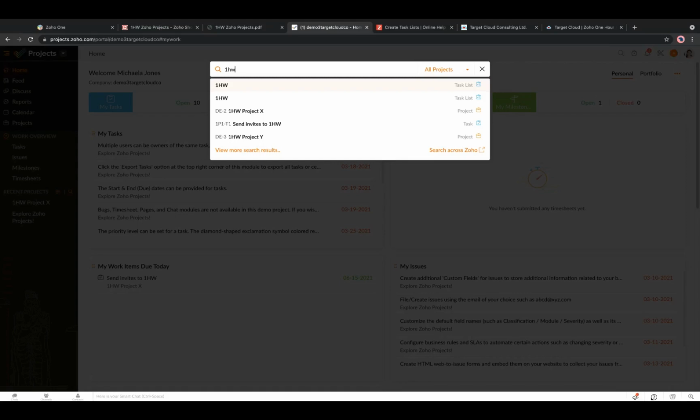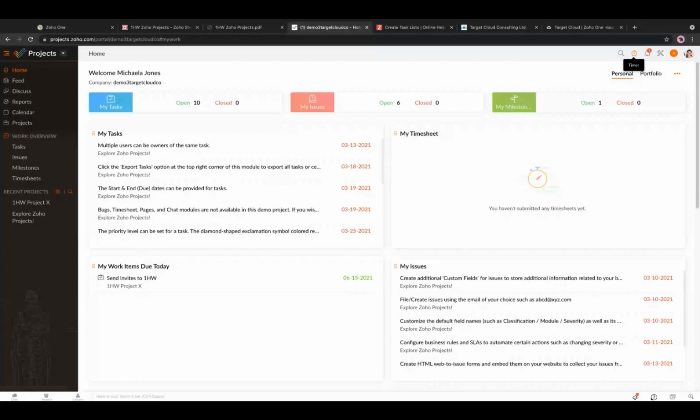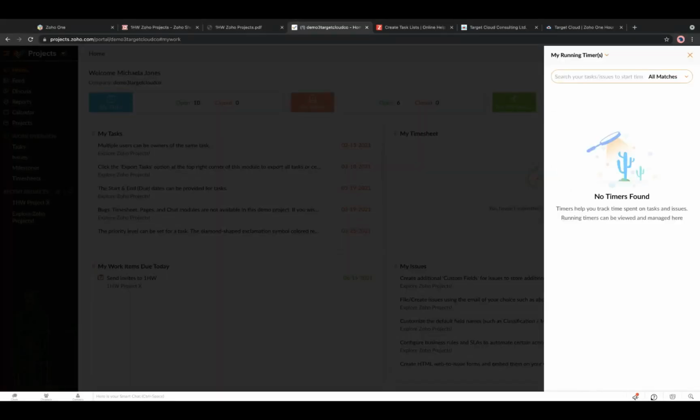The second one along I really like. This is your timer feature. If you're tracking time for clients, or you're tracking time as part of a project, then the tracking timer is a really useful place to do that, and it's very, very easy to use from this instance. We simply click on the timer, and that will open up a running timer. And in here, we've now got a search for the task that we're going to match the time against. So again, let's type in our 1HW, our 1 hour workout.